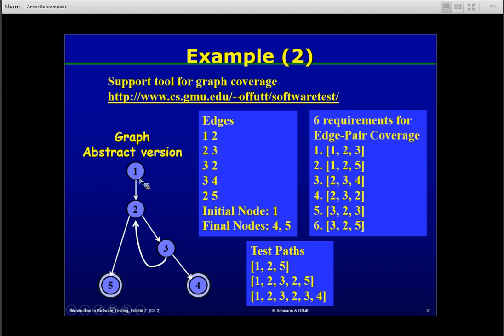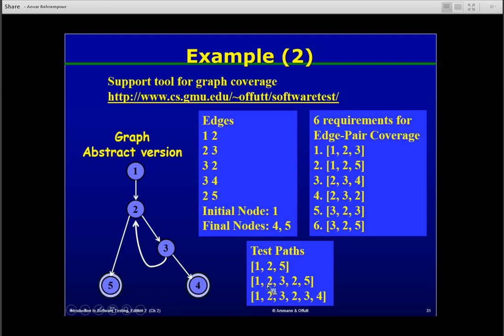Note that in this path we go from state 1 to state 2, from state 2 to state 3, from state 3 to state 2 again, and then we go to state 5. So by this execution, we can experience the edge pair that connects state 1 to state 2 and state 2 to state 3: 1, 2, 3. These edge pairs could be covered by the execution of this path.